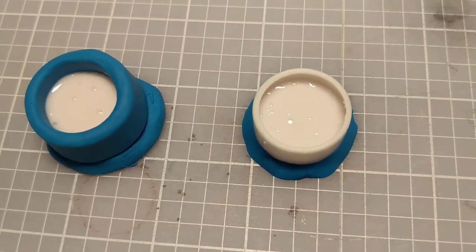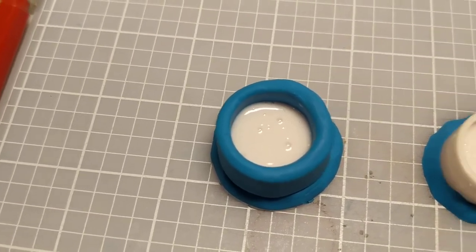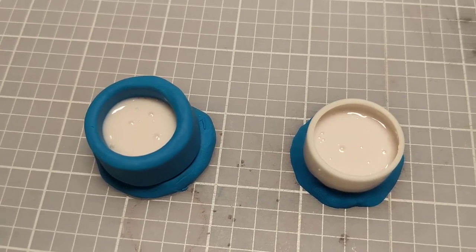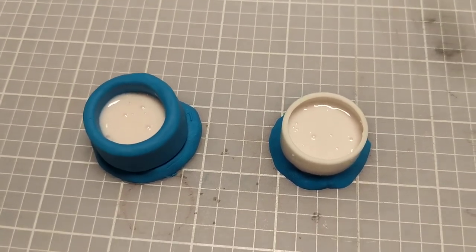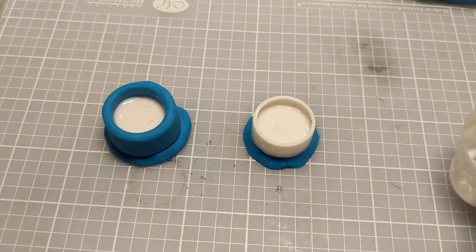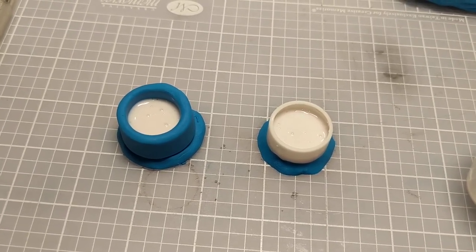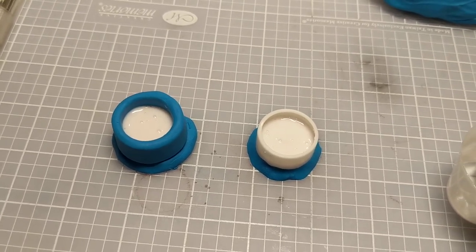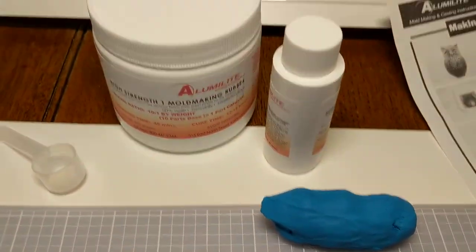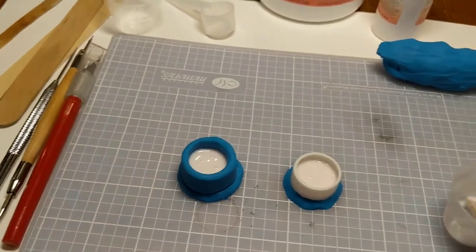Fortunately, with a 30-minute working time and then 18 to 24-hour cure time, some of the bubbles are going to rise because even though it's thick and viscous, it is a liquid. I'm periodically going to come by with a popsicle stick or a needle tool and pop those. In about 18 to 24 hours I'm going to de-mold these, and hopefully I've got two really good wax seals. Once they come out and I've verified they look how I want, the next step is to make some test stamps in the sealing wax I just bought. Hope you enjoyed it. Bye.